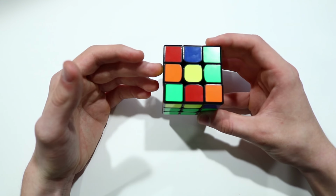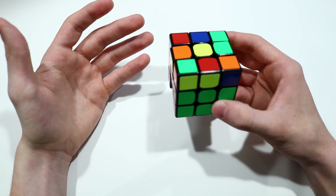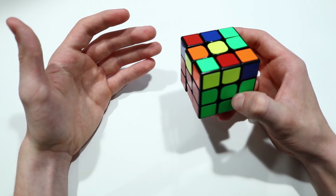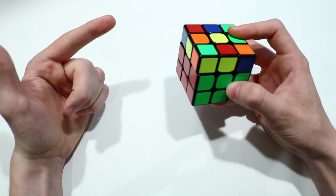Today in this video, I'm going to be teaching you guys how to solve the yellow cross. Now, I've done videos like this in the past. If you want to check them out, there's a whole playlist on how to solve the 3x3 Rubik's Cube using the beginner's method or the advanced method.